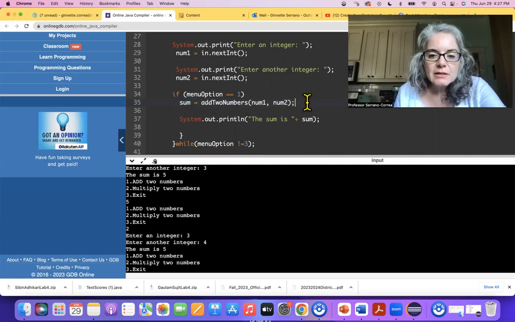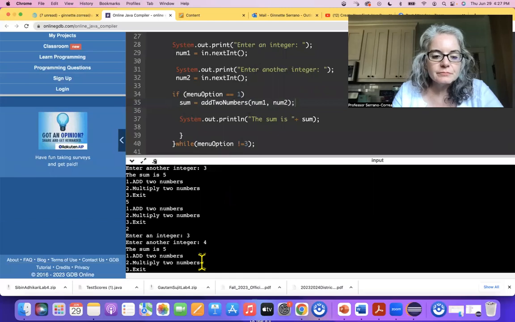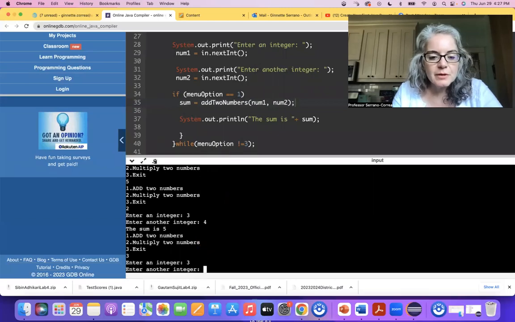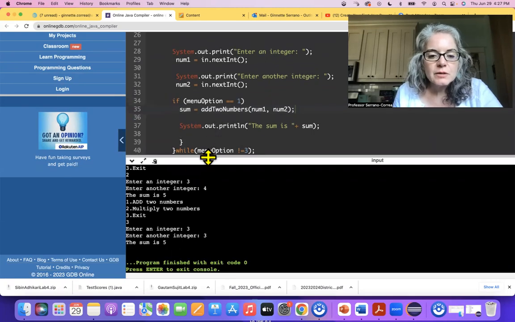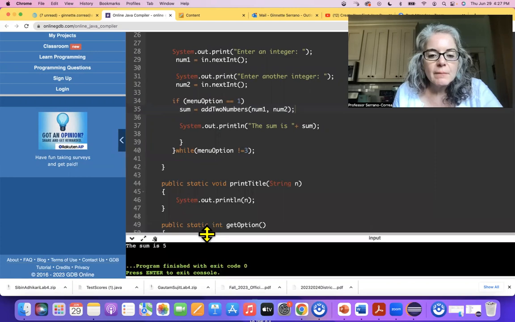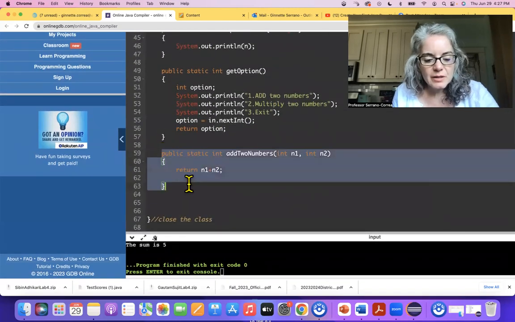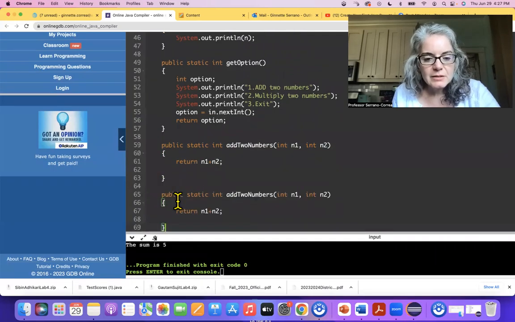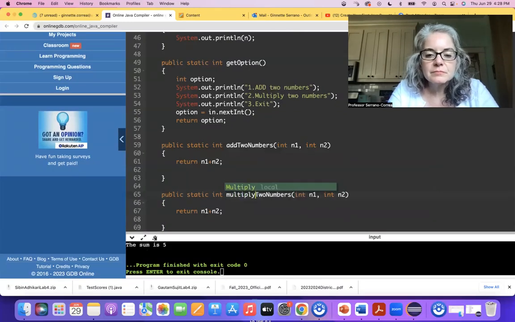So to code the next one, let me exit the program. Okay, so to code the next one, I would do the same thing that I did here. Copy, paste, except I would say multiply 2 numbers.